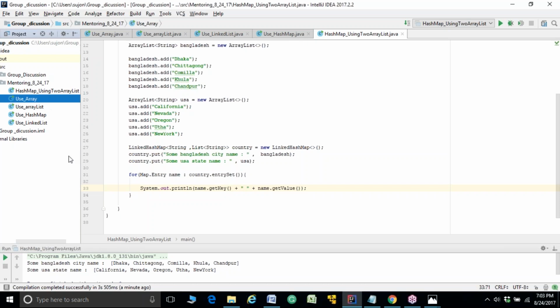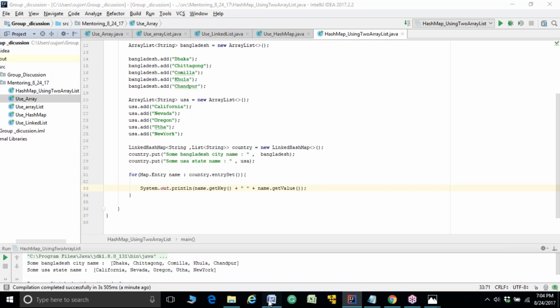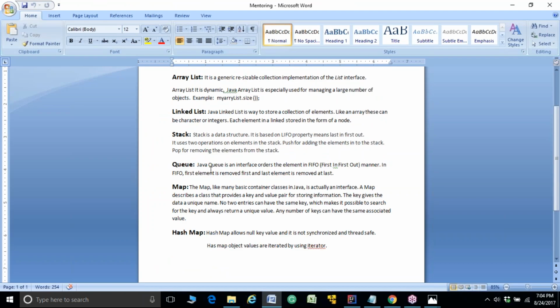So let's start Stacks. Okay, what is stack? Stack is a data structure. It is based on the LIFO property, meaning last in, first out. It uses two operations on elements in the stack: push for adding elements into the stack, and pop for removing elements from the stack.